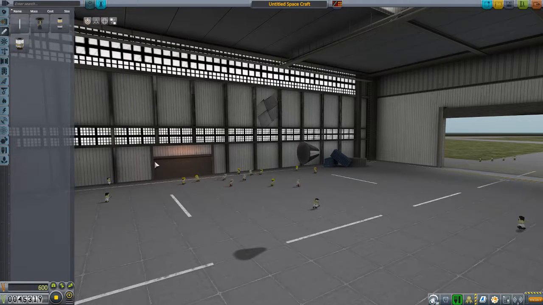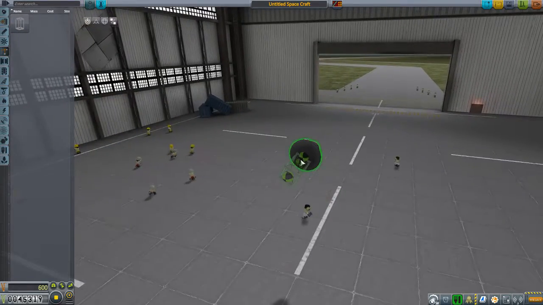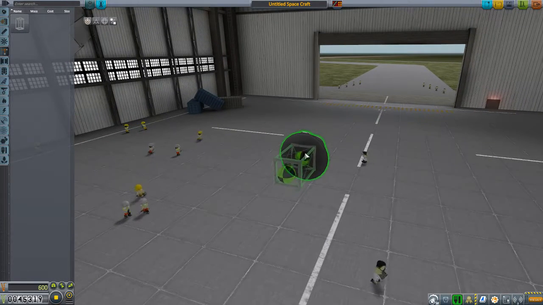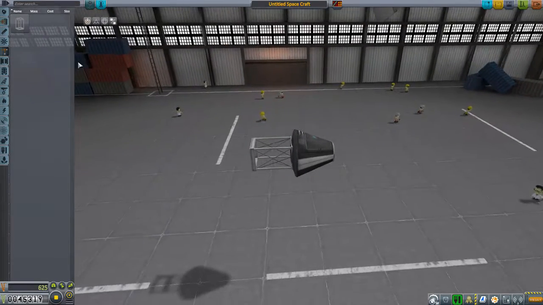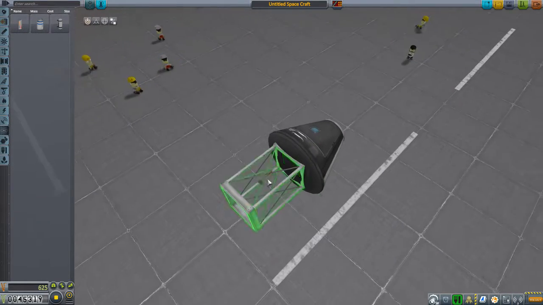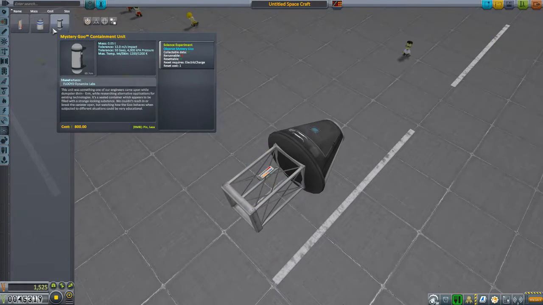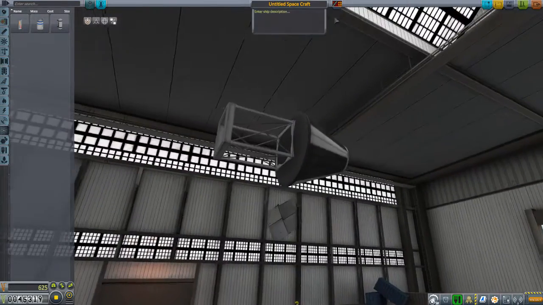Oops, I minimized the game by accident. Forgot that there's not a snap to with this item. So what we're building here is ridiculous. Gets the job done. It's also a little bit dangerous. Hey, this is Kerbal Space Program. Let's put this on the bottom.